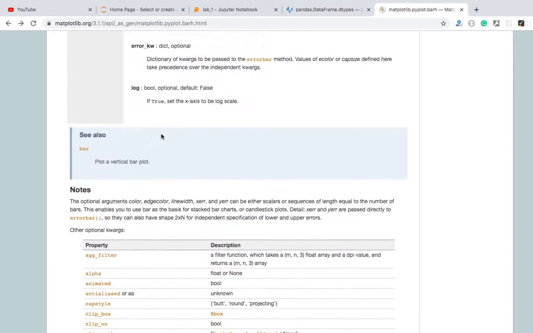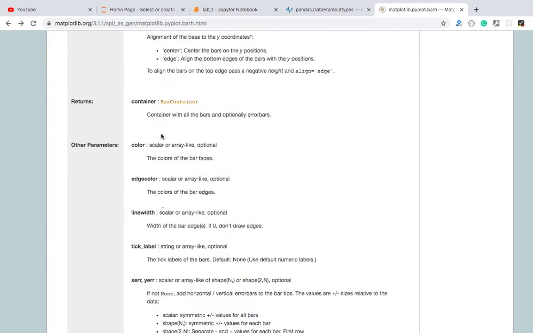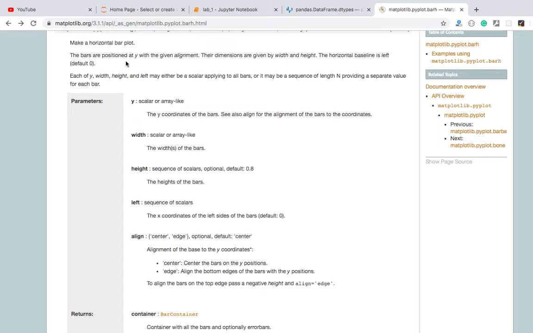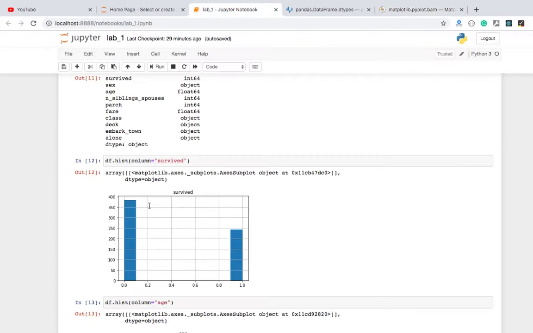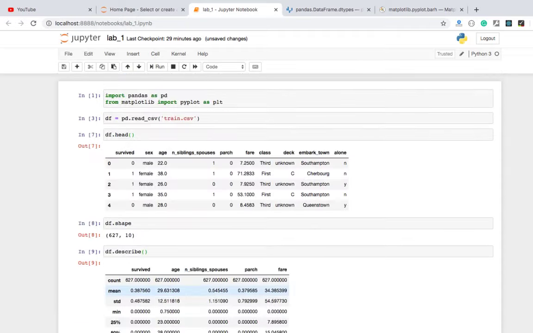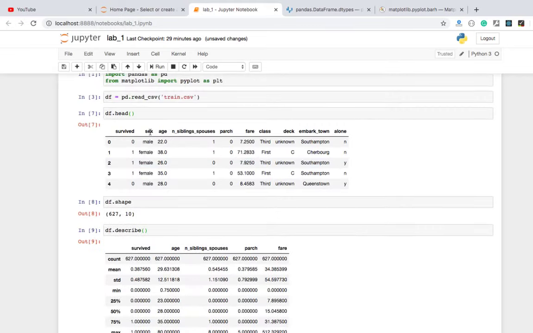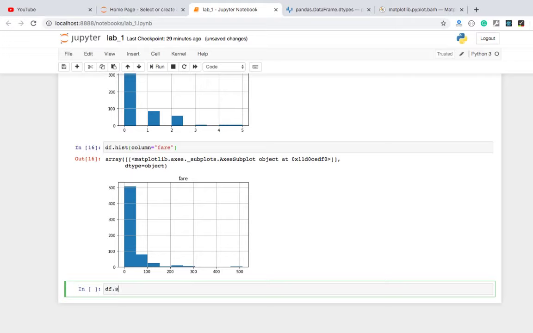So how to visualize a nominal attribute? Maybe we can type df dot, and which one? We'll try the sex attribute.